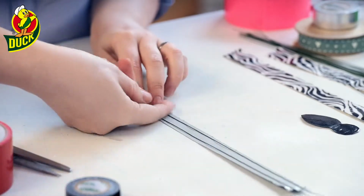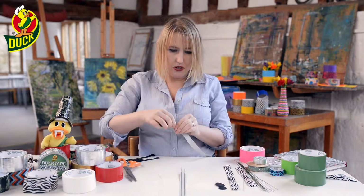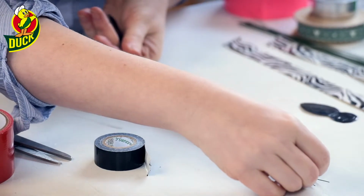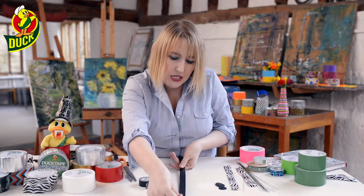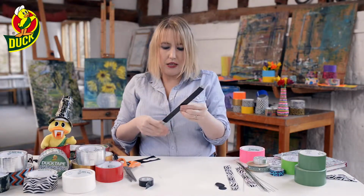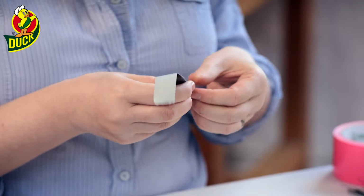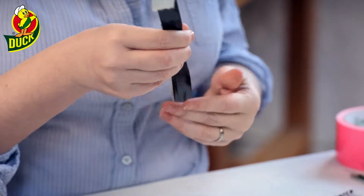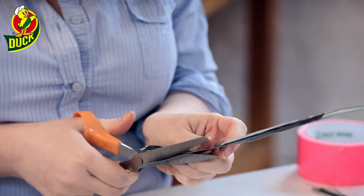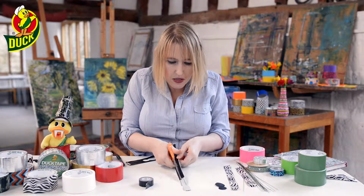Okay, so I'm just placing those down there, and then I'm just going to put another length of duct tape over it, and these are going to be our legs. And the reason I'm using wire, I could just use flat bits of duct tape, but really I want to use the wire because I can move it about and I can make it quite 3D. I'm going to make my legs. So I can cut this wire.